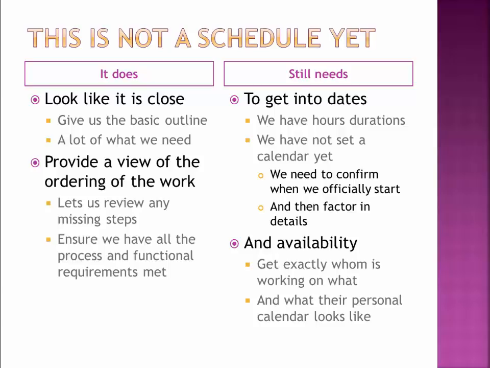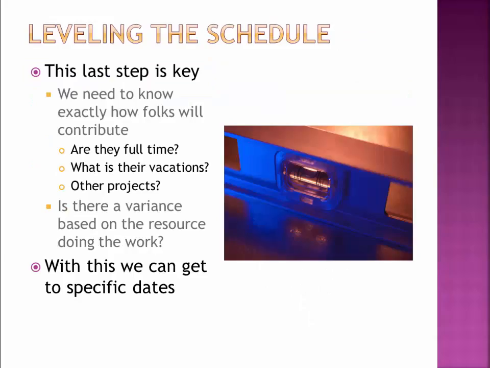So we need to get into realistically what your availability is. Who is working on what? When can they work on this? That's what we need to get to in order to get to a good project. And that's what's called leveling the schedule. This last step is really, really the key.